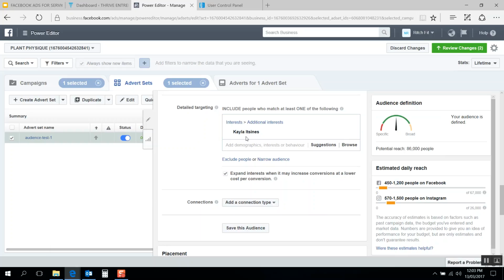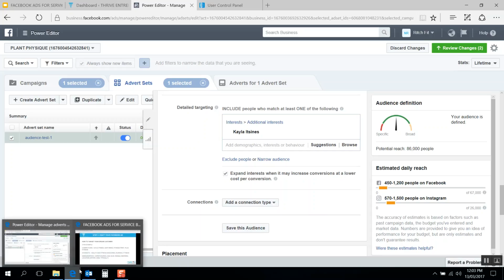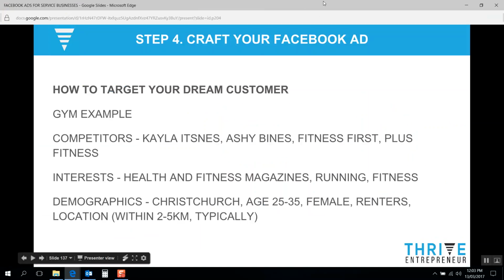Yeah, so we've tested this out. It definitely works, having that little tick box there. They only recently added that in. Before, when I did the screenshots for this, it wasn't there, so I have already tested that for you, and you do want to have that tick box checked. But you do want to use these targeting tricks that I'm showing you here.